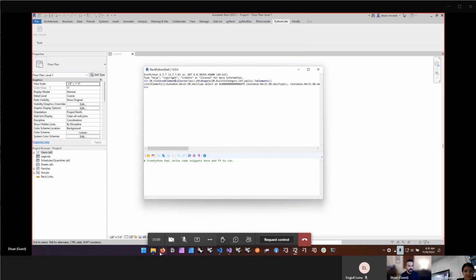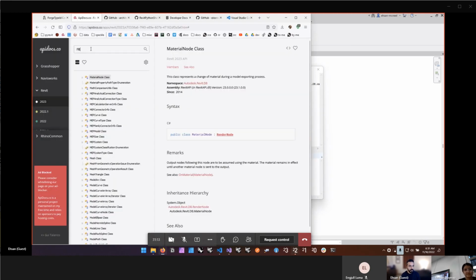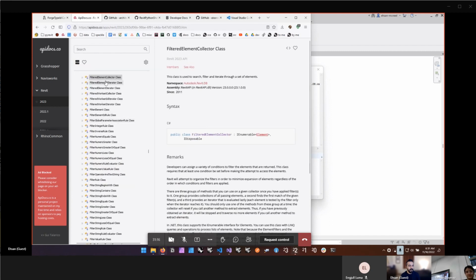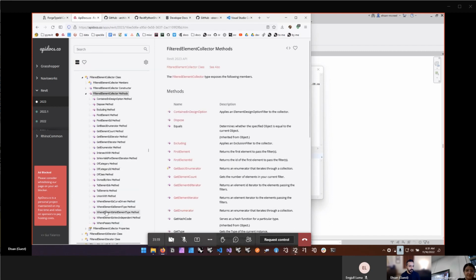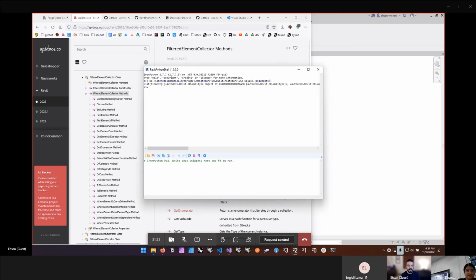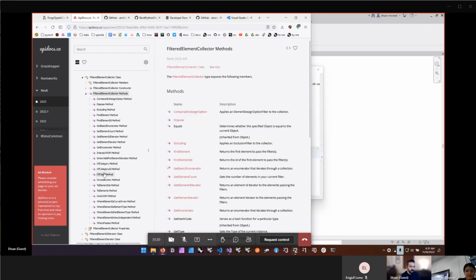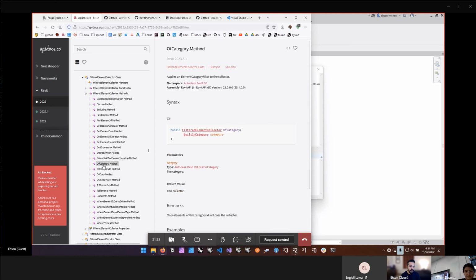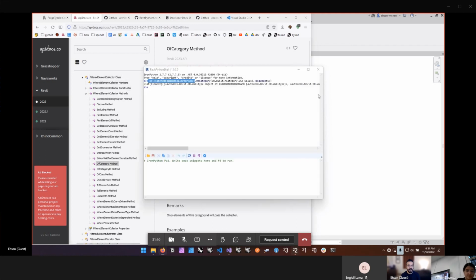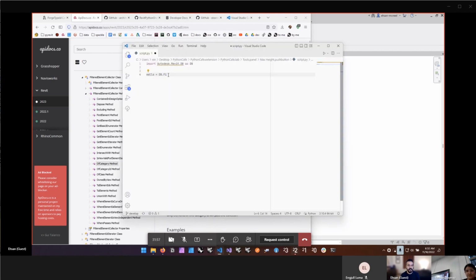And then to find any of these, if you go into API docs and say filter the element collector class, then you'll very easily see that it's got some methods in here. And one of the patterns that you see here is that I create this and I call a method on it. This is the chain of events, the methods that I'm calling. Look at OfCategory, it returns the same data structure type as what that class is, right? So every time you call a method on it, it changes itself and returns itself. So as you call methods on it, you fine-tune the parameters of this filter, and it would give you the stuff that you actually need. So I'm going to copy that because we wrote it once. I'm going to put it right here.